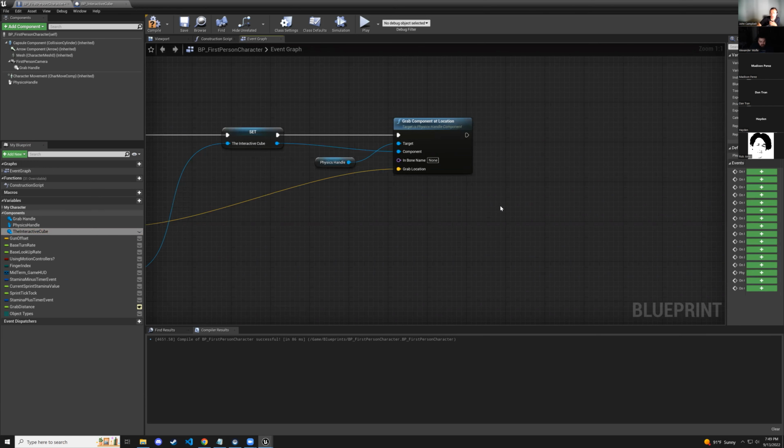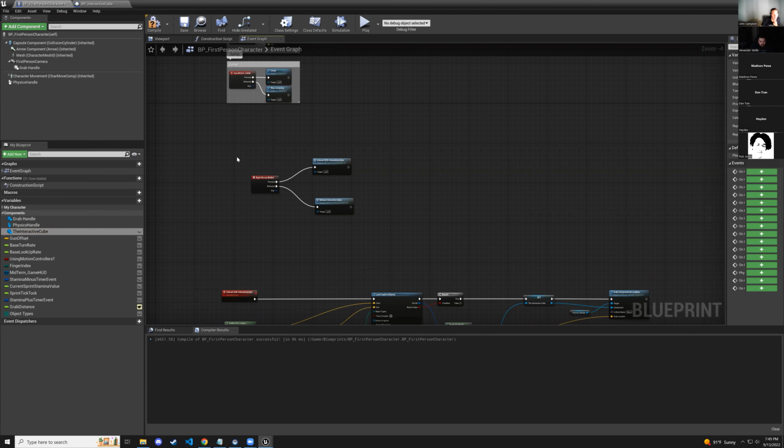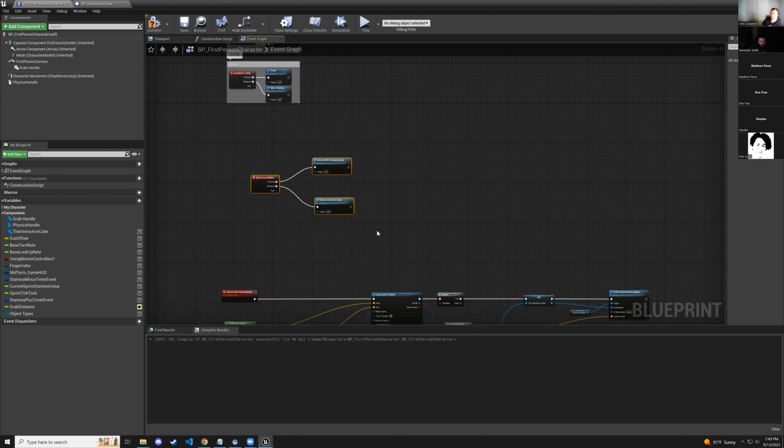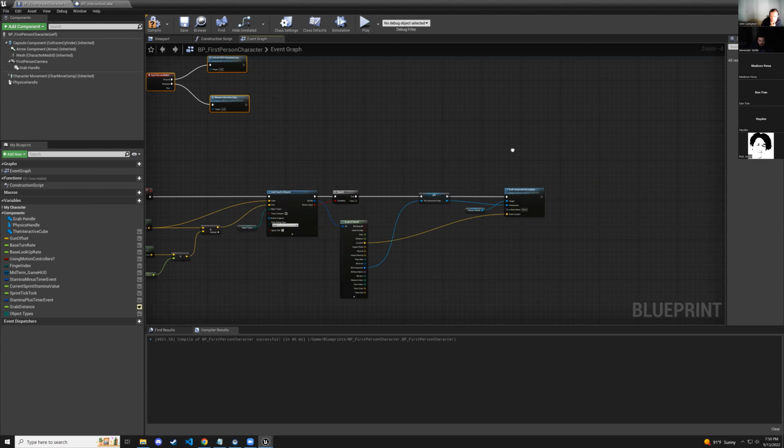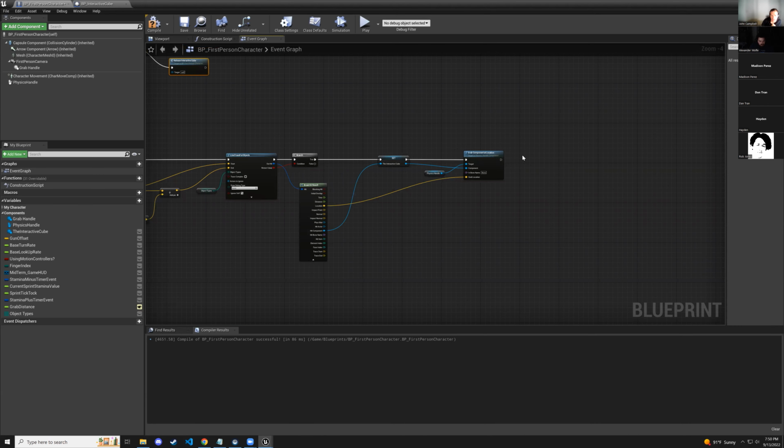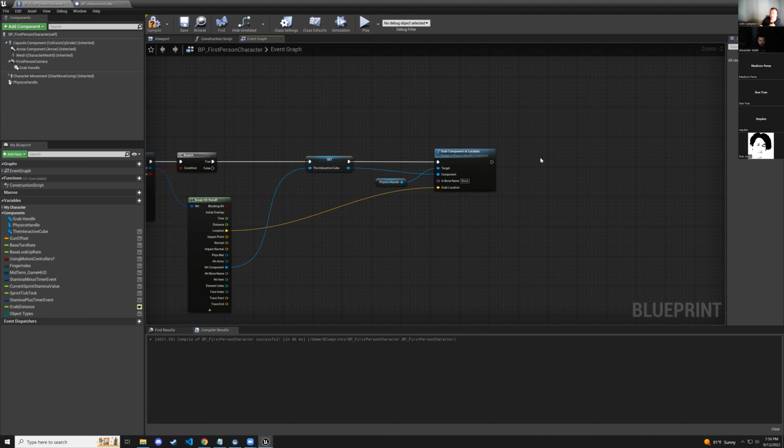So we need one more variable because I want to show you guys how right now this is set as a grab, so they have to hold the right mouse to grab it, right? But I'm going to show you guys how to set up a toggle. So if they grab it by clicking, then they're holding it, and then if they click again, then they'll release it. And sometimes it's a little bit easier for not as savvy game players.